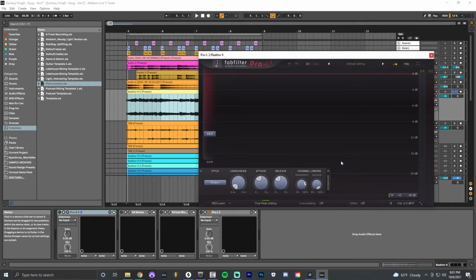Here I have a limiter set up. And when we're making sample packs, which is what I do all the time, we limit every sound that we export. So if I make a sample, I'm going to export it at unity gain at 0. So I'm going to limit everything that exports. So it's a common technique for sample pack creators.